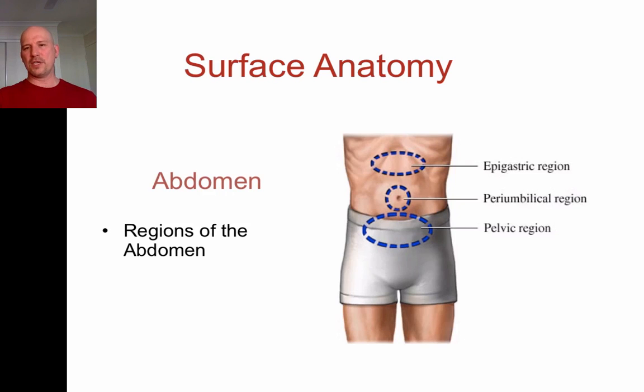The epigastric region is above, and you can see here, this line coming down, that's your costal margin. So between the costal margins up at the top is your epigastric region, and then the periumbilical region, and then lower down at the bottom of the abdomen. I keep wanting to say abdominal cavity, but it's not the cavity because we're external. So at the bottom of the abdomen is the pelvic region of the abdomen.